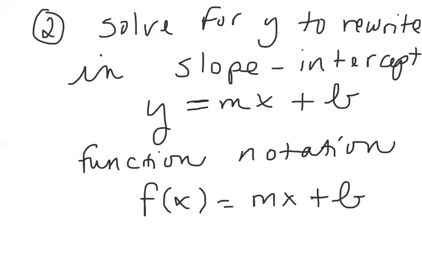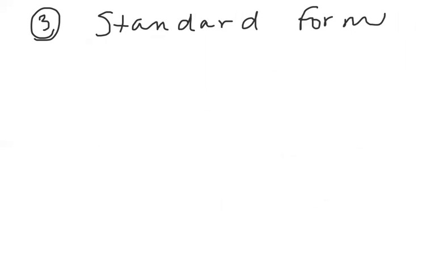Now, every once in a while, they may ask you to transform the equation to standard form. They may ask for standard form. And if they ask for standard form, it is ax plus by equals c. The x and y are on one side, it doesn't matter left or right. And of course, the constant, the c value, is on the right side, okay?